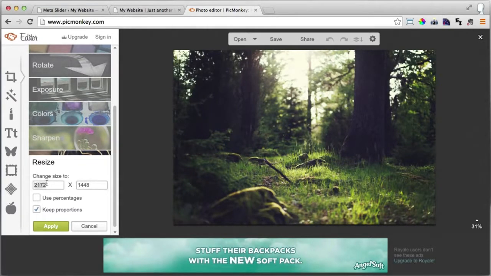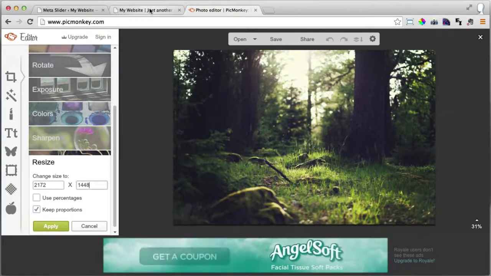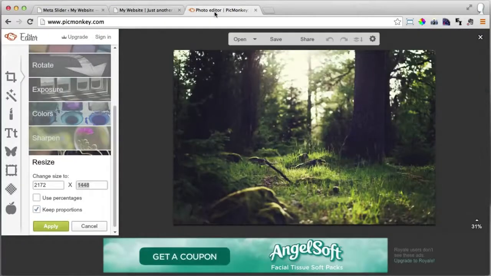It always goes width then height. You don't need to know exactly how big 2000 pixels is, but just know that it's a little bit too big. Our slider image is 1080 pixels. So this right here is 1080 pixels. You'll get the hang of it as you do more computer work and edit more photos. So I'm going to resize this to 1200 pixels, and it's automatically going to change the height also. So width, then height. Then we're going to press Apply.